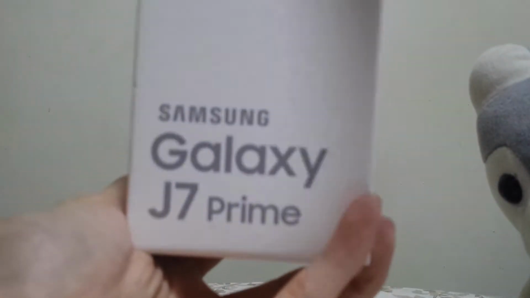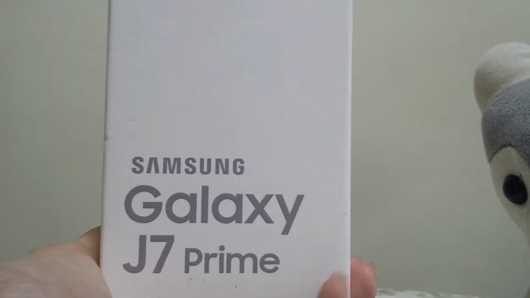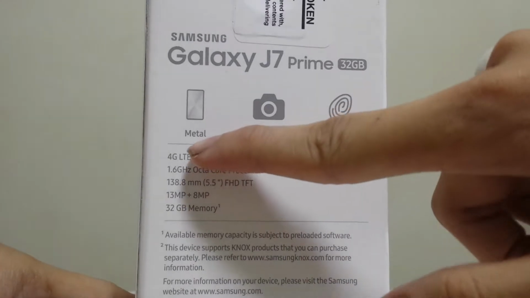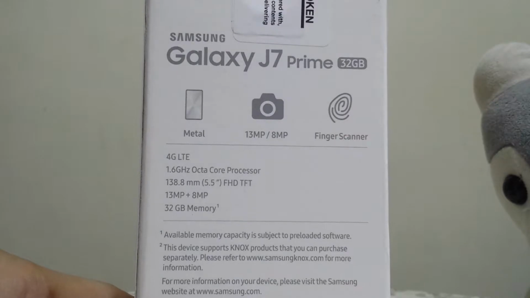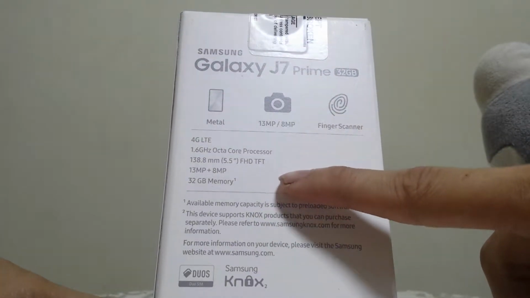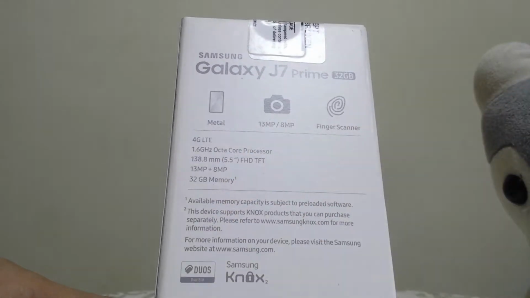Anyway, today the new phone that I bought is the Samsung Galaxy J7 Prime, not J7, but J7 Prime. Optimus Prime, you know what I mean. So what do we have here? Damn, look at this. We have this metal, this amazing recording, a fingerprint scanner, which is awesome, 4G LTE, 1.6GHz core processor, and we got 32GB memory. This is what I need.